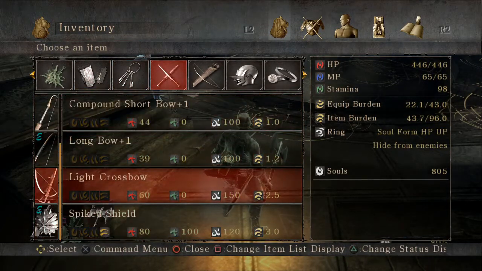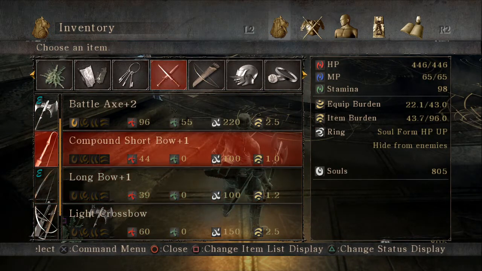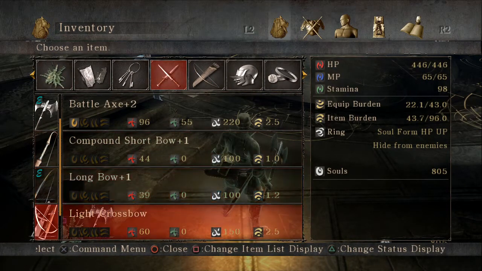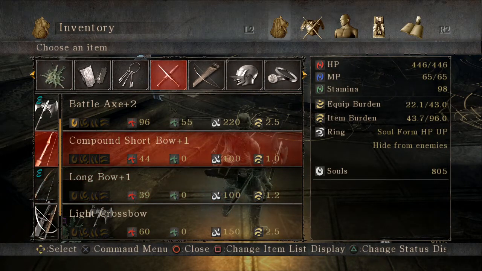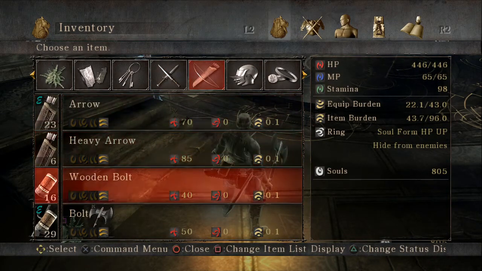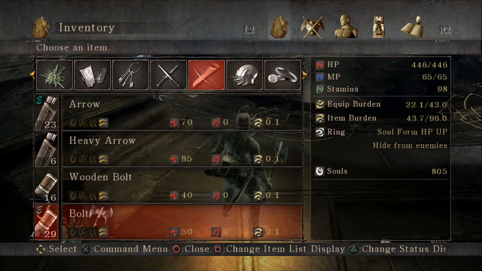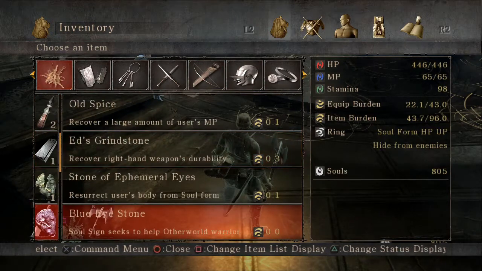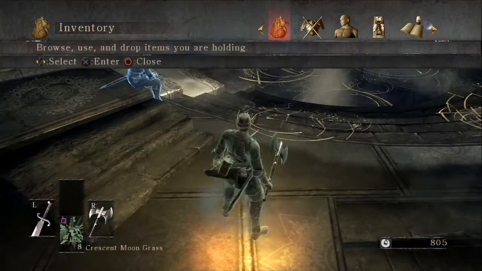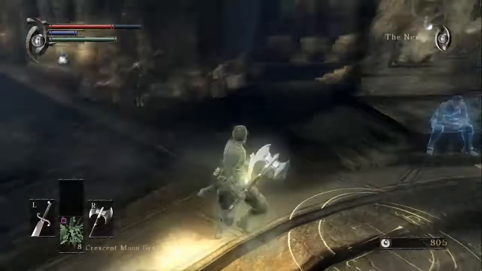So we have the spike shield, the crossbows, and the other bows. The longbow might be able to shoot further than the short bow, so I'm going to keep both of these and that. Battle axe and the scimitar are good. We have our various arrows, our armor, and our various rings. Everything else here is fine, except for the demon soul, but we're not going to use that. So I think that's going to be it.